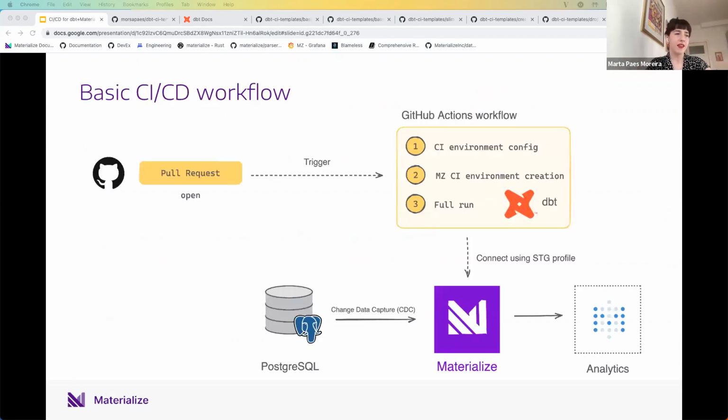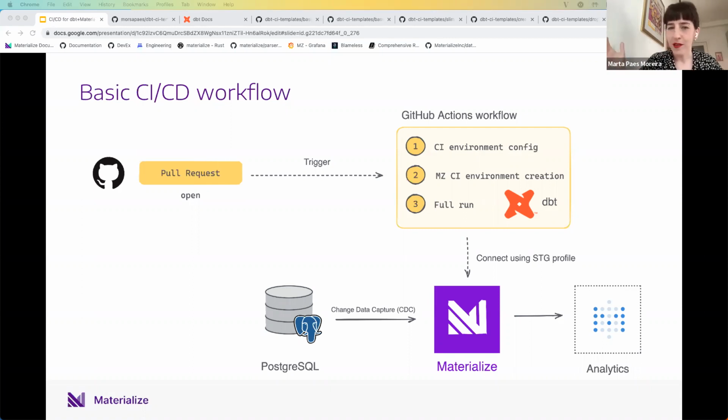And in practice, and very overviewy, this is what it looks like. For a basic CI/CD workflow, you have your dbt project hosted on GitHub, for example. Someone opens a PR, and this PR will trigger a workflow that takes care of these three big things that I just mentioned. The first one being preparing the CI pipeline environment. So things like installing all the required dependencies and caching them so that in each run, you don't have to do all this work over and over again.